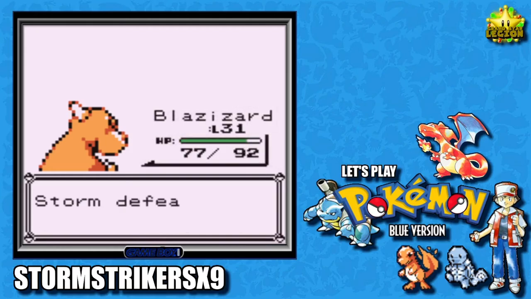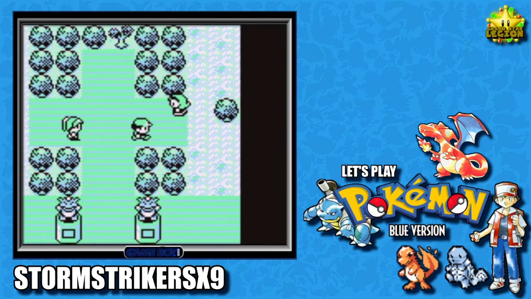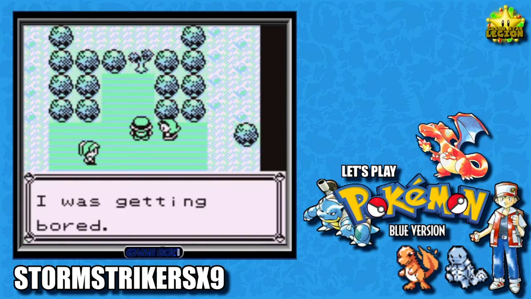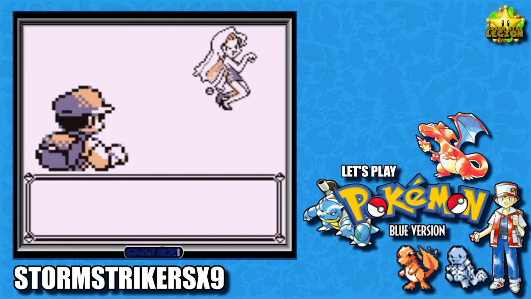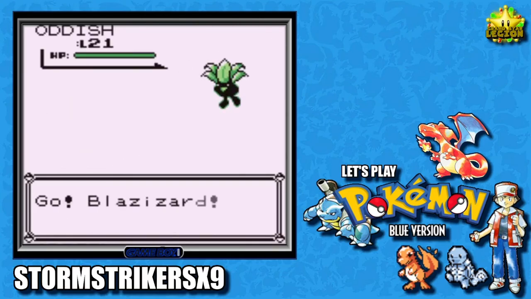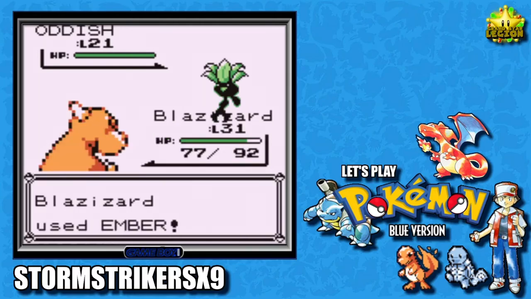Blazasaur grew to level 31 and caught up to Pamados. You're too rough. I was getting bored. Watering plants does make you get bored after a while. Not really, but yeah. Only if you do it too much.